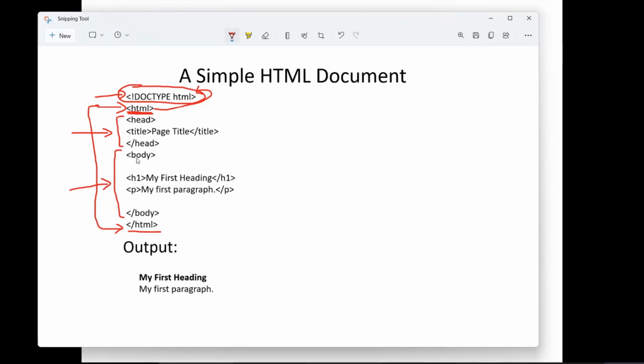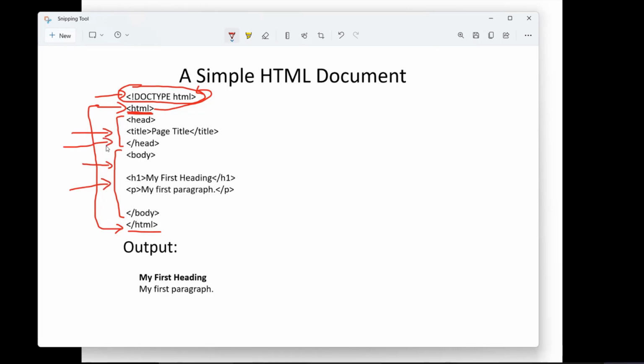All your text will be in the body part. In the header part, you will be writing the CSS and your scripts and the things that you want to include into this page. All things you will be mentioning in the body section.